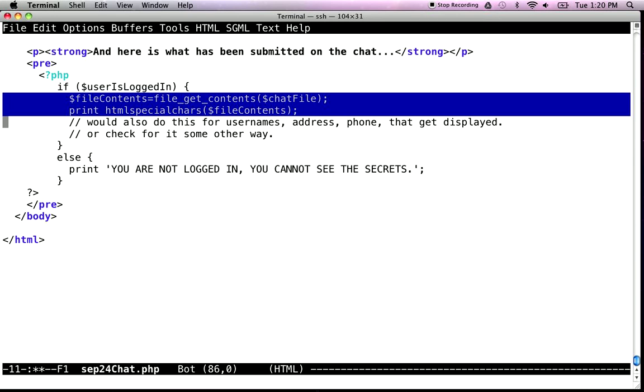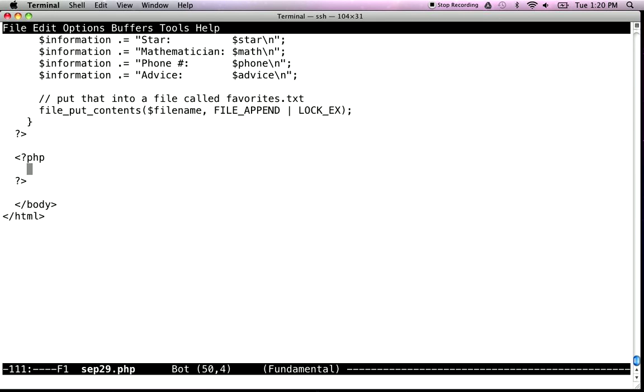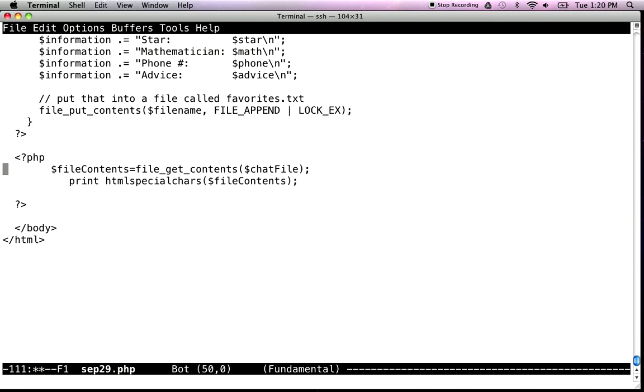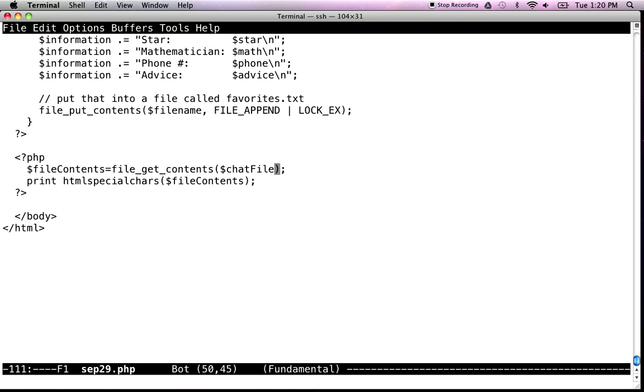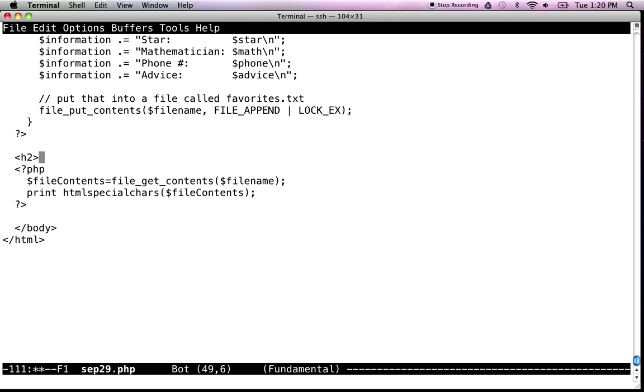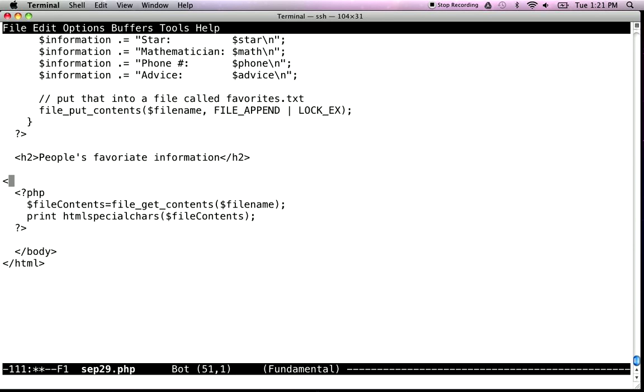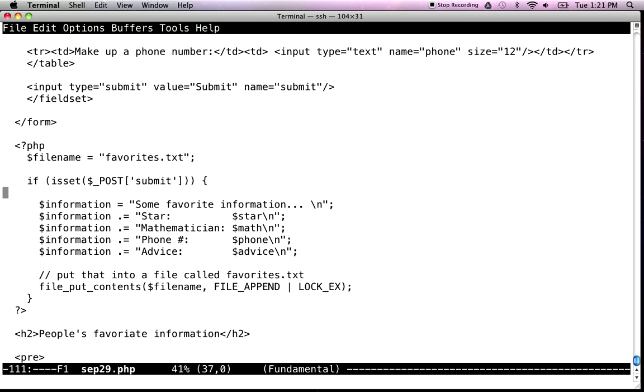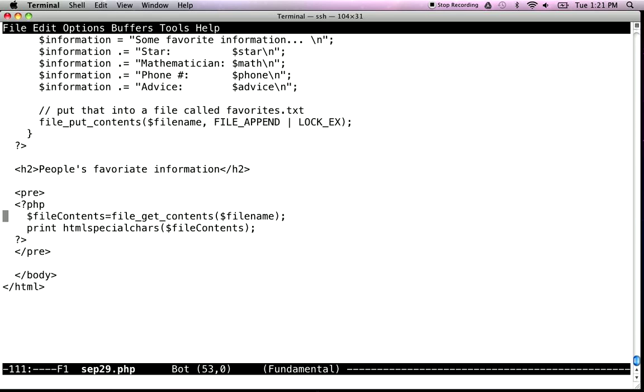We'll use this. Okay, so if they submit the form, we add to the end of the file. Whether they submitted the form or not, we're going to show it.